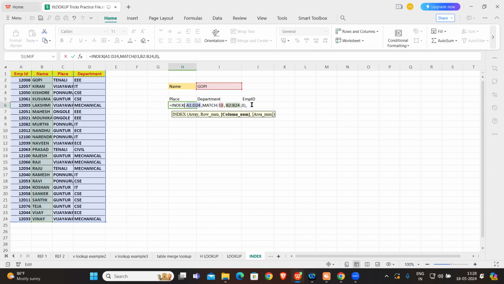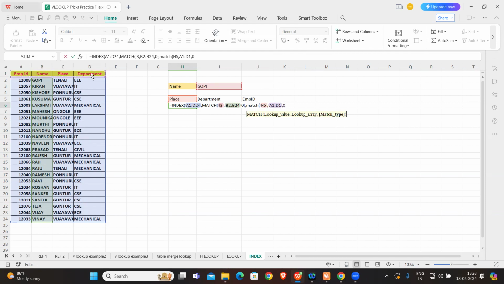We have the column name. So here also we give the MATCH function. Here the lookup value is this place, because I am not giving the value statically; I am getting the column index dynamically by providing the name, place, that I need to find in this particular array. Correct?